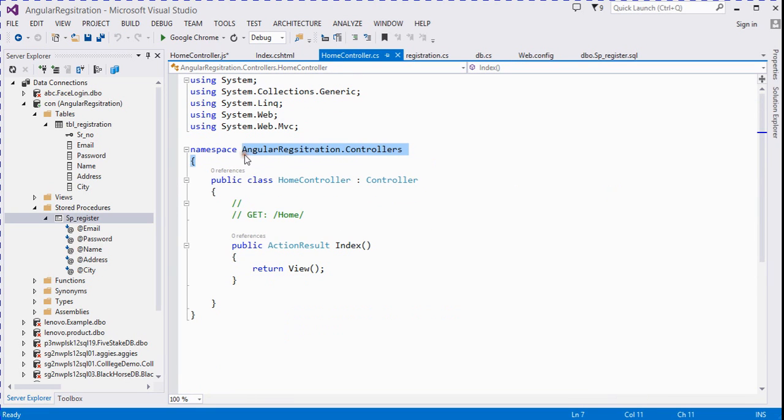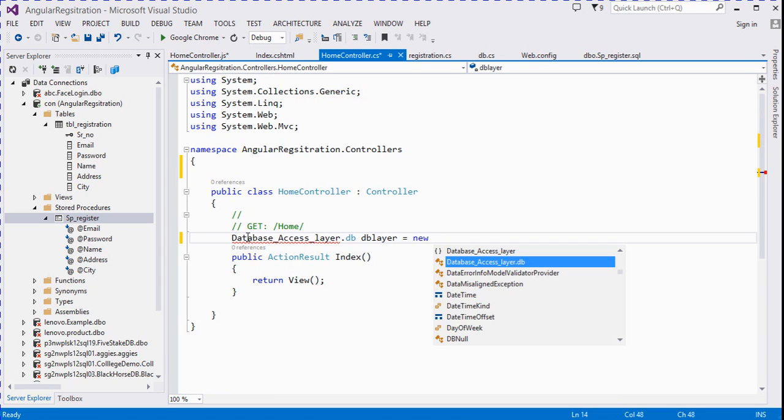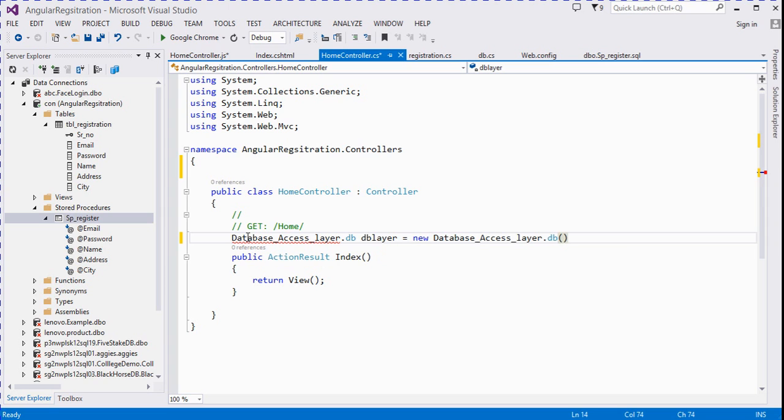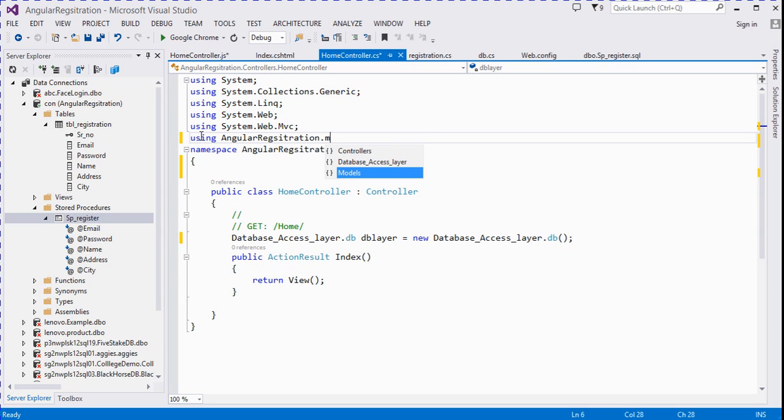So firstly here we create an object for this database access layer, dblayer equal to new db, and here we also call the model, AngularRegistration.Models.